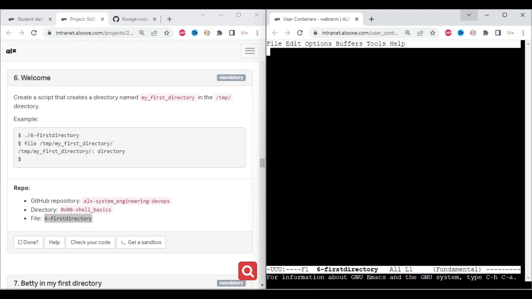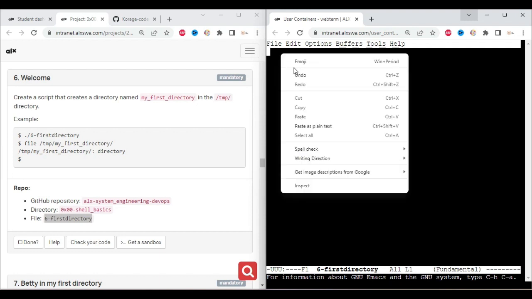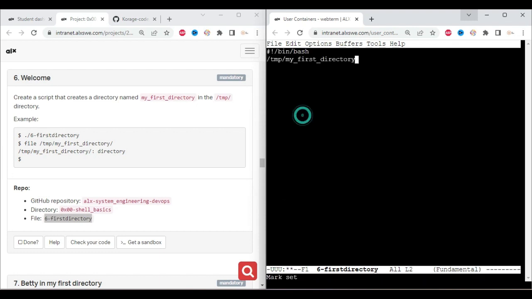So it says create a script that creates a directory named my first directory in tmp. So we'll just add mkdir here, and that's that.